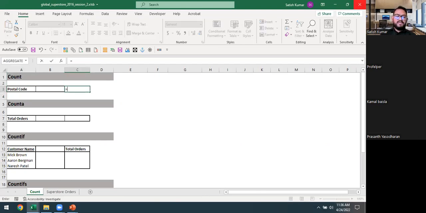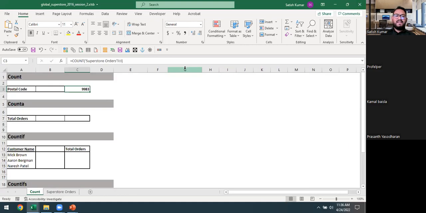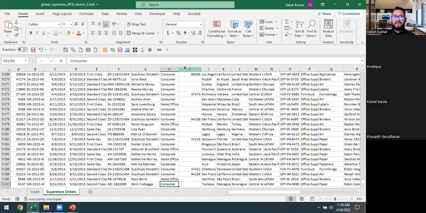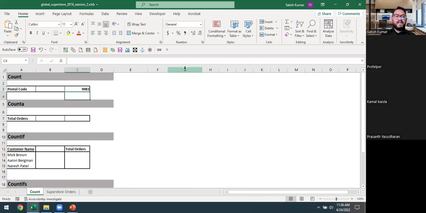We put the basic Excel formula, which is the count function, and start the bracket. Now we select the entire dataset range, close the bracket, hit enter, and we get our answer. What has Excel done for you here? Excel has calculated the total number of postal codes mentioned in this particular data set. It has calculated all the numbers and excluded the blank cells, right?